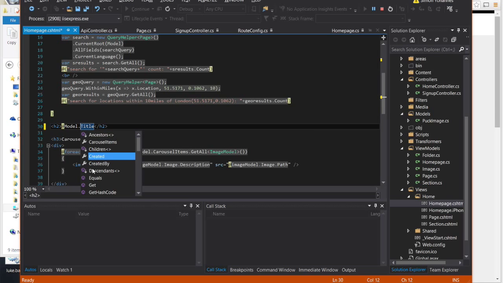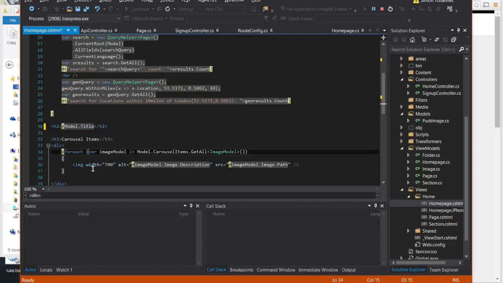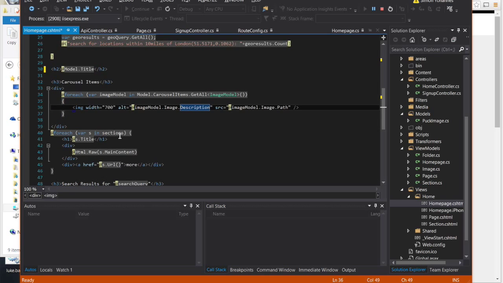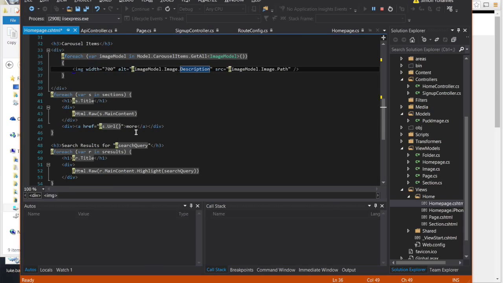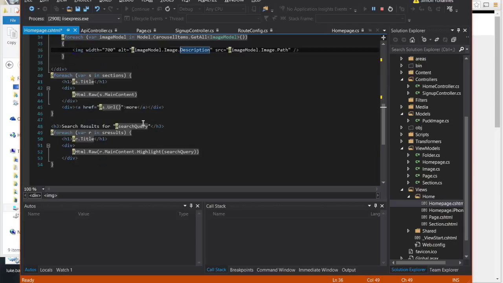I know the fields that I have in this type. It's very easy to use, and everything works in the same way. You can do everything in a strongly typed way, and it means that you've got really clean code. You can get the URL by doing that. Really clean, simple code, and you can highlight stuff as well.